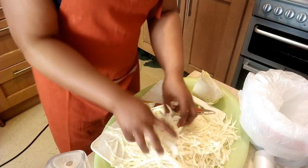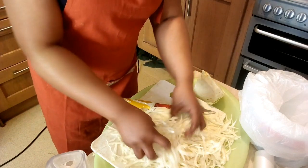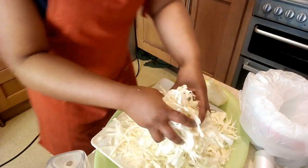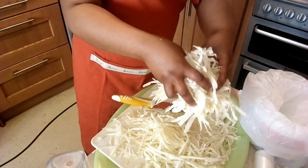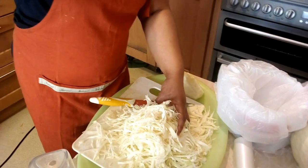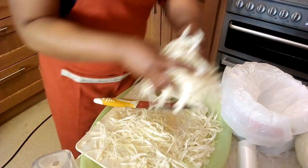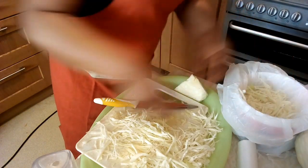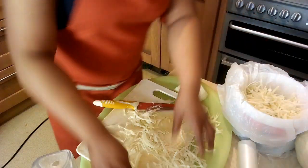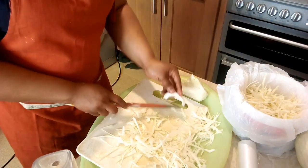There it is. This is the one I've done so far. I'm going to put them inside the plastic. I think the plastic is small. We have lots here.